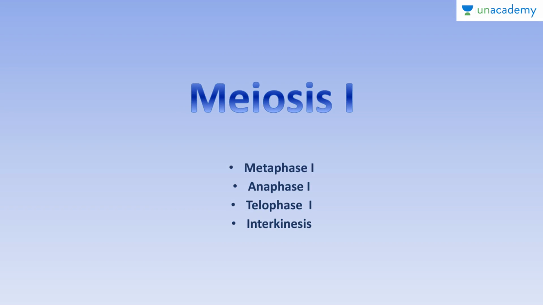So now as we have done the Prophase 1 of Meiosis 1, we'll move further to other stages of Meiosis 1. But before that, I would like to summarize what all happened in Prophase 1. First of all, the two homologous chromosomes paired together forming synapse. This synapse was accompanied by formation of a synaptonemal complex that is said to stabilize the homologous chromosome during crossing over between the two non-sister chromatids.